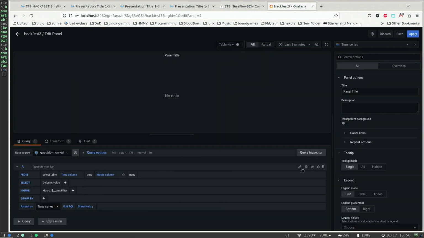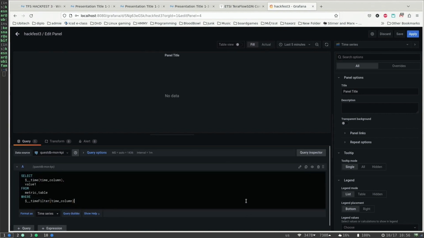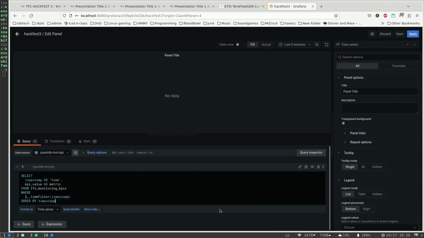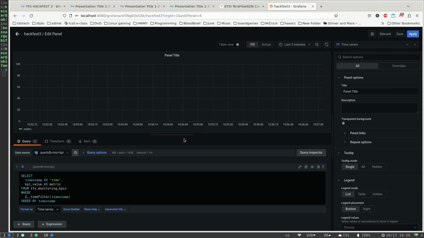Then we press this little pencil here. We remove that, and we paste the other code we have copied. And then if we press here the refresh dashboard, it should show you some graph. If you have registered the KPI correctly, it should show you some graph here. Yes? Great. You guys there in the back?